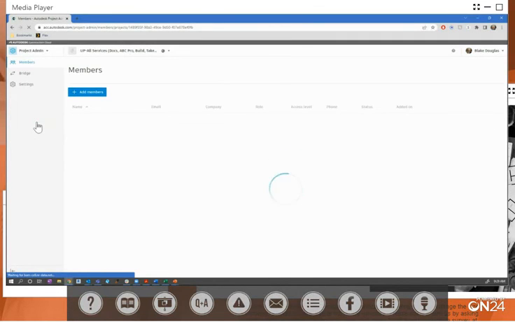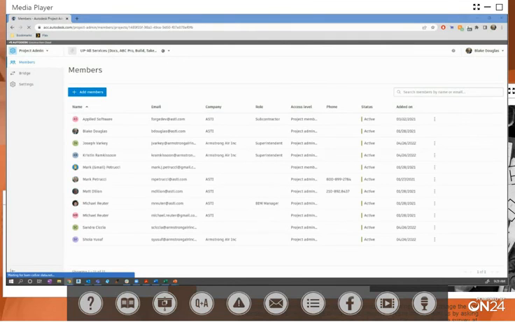Really quickly, sorry to interject here. We do have a question. Can you bridge with other software, Procore, PlanGrid, etc.? You cannot. So Bridge is only between Autodesk Construction Cloud accounts. It can be used for BIM 360 to the new unified platform that we've been in here today, but it can't be used for other systems.